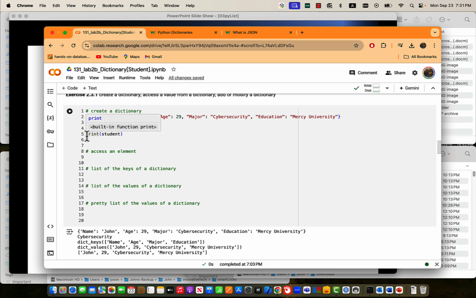See here, the first print statement is student. What is student? Student is a dictionary variable, so as is, that is written, right? The next one is a print statement: access an element. If I want to access security, how can I access it? Let me recall how we can access a list or tuple.